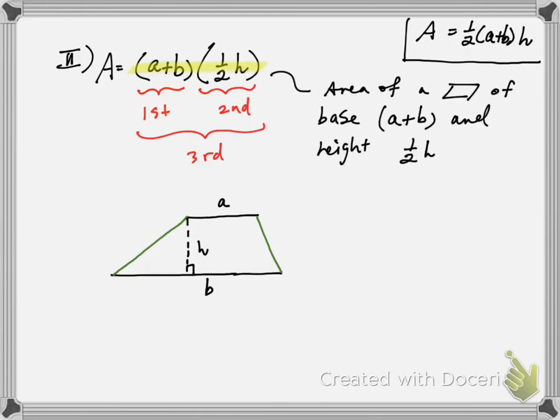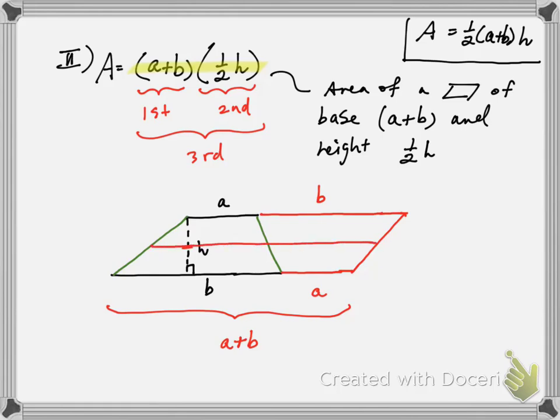Let's try to see that in this picture. We take our original trapezoid and do the same trick as before. We're going to extend the length of both base and the top. So then the base and the top is exactly a plus b. Then I take half of the height h and just cut that across the entire parallelogram. So the resulting parallelogram that is smaller, that's inside of this bigger parallelogram, has half of the height of the other one. Then the area of the trapezoid consists of the top portion and the bottom portion. And you'll see that this top portion essentially is the same given by the right side of this parallelogram.